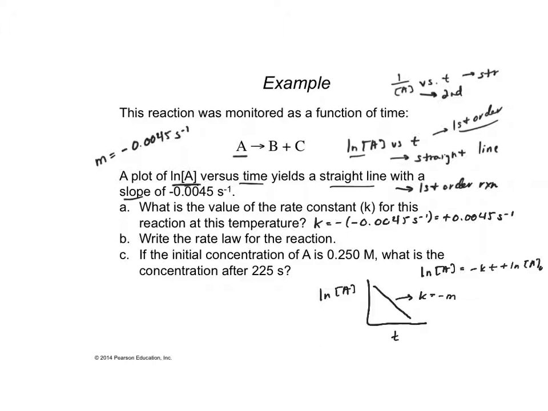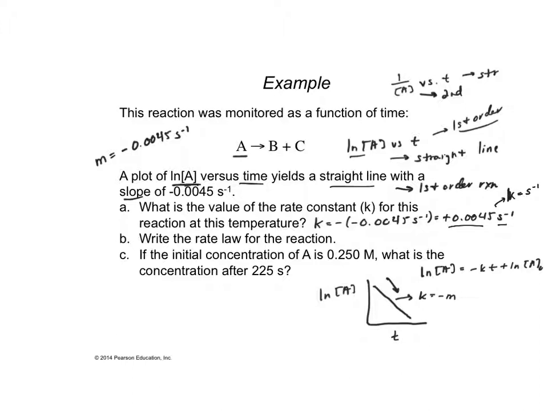Again, rate constants have to be positive. So when we transform this, we end up getting this decreasing, negative slope. The rate constant can't ever be negative, so that's why it's a negative times a negative, which gives us a positive overall, okay? A couple other things to note. The units here are inverse seconds. If the reaction is first order, then the units for the rate constant will always be inverse seconds. And again, that can be derived directly from the rate law. You don't necessarily have to be aware of that.